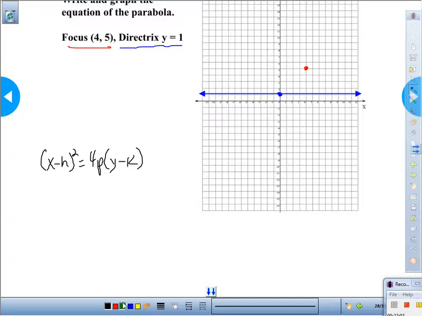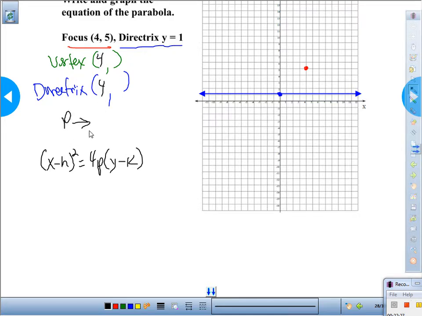From there, what do we need? Values, we need h and k, so that means we need a vertex. What else do we need? We need a point on the directrix. But what did we find out with vertical parabolas? That all of them, the x value is the same for all three. So we write what? 4 and 4. I forgot p. We need a value for p. So all of them have x value of 4. Is that correct? All right. What is the y value for the directrix? 1. So let's plot this one. 4, 1. 1, 2, 3, 4, and 1. Is it on the directrix? Yes. Is it straight aligned with the focus? Yes.